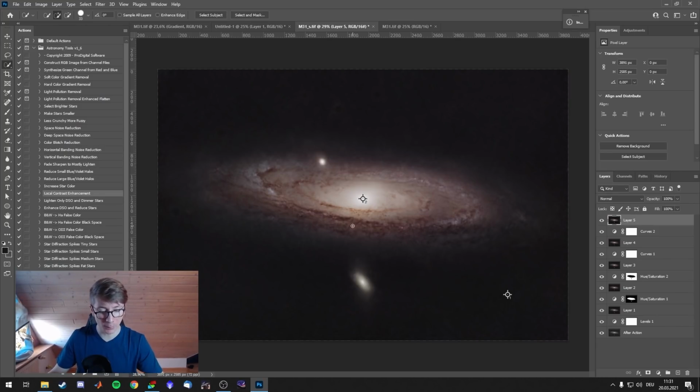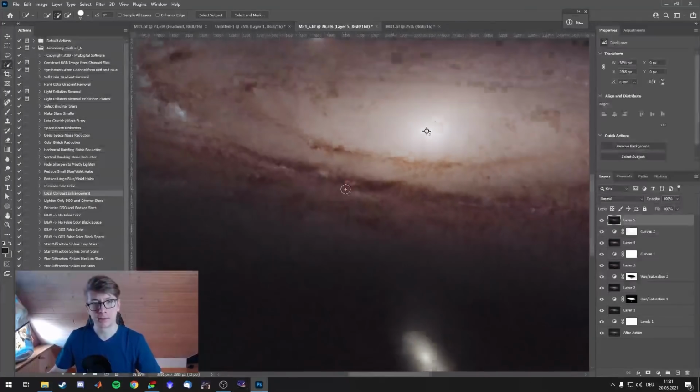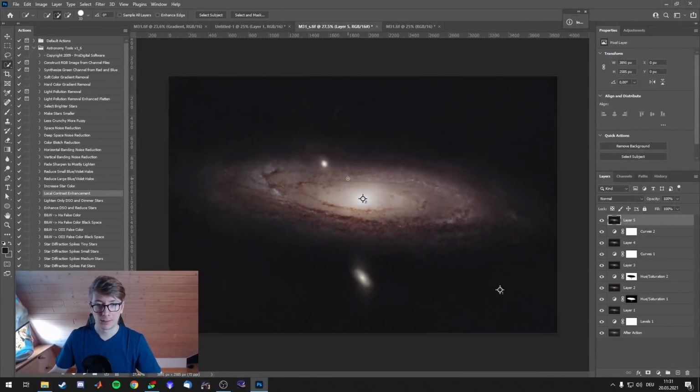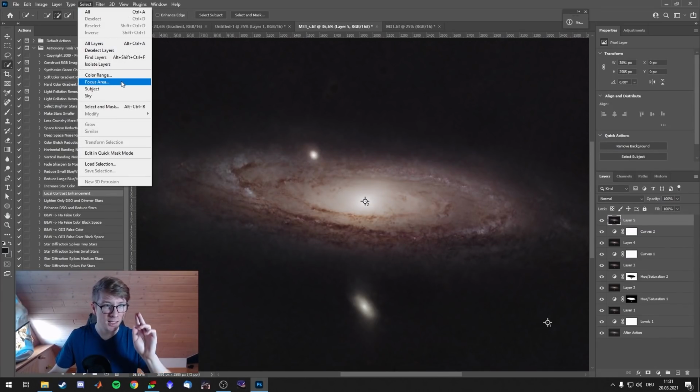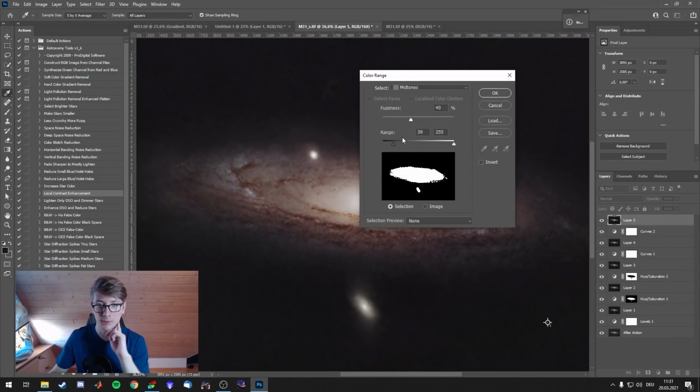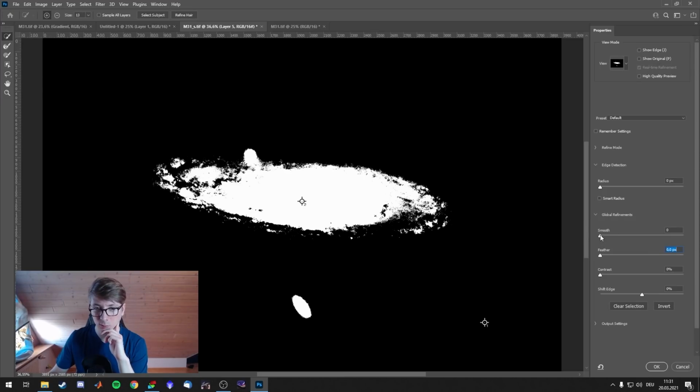I could go about sharpening, but the noise in here is not that nice. And sharpening this, actually let's go about a tiny bit of sharpening, just so that you know how it works. Include less of the galaxy, and don't smooth it out that much. And don't feather it out that much.